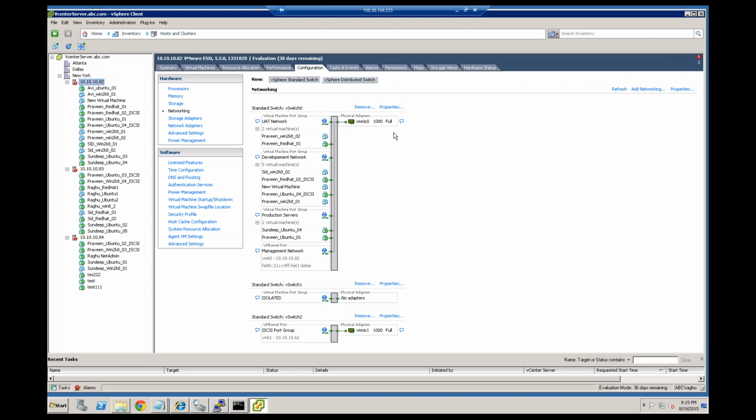When we talked about networking, you guys did some practice. Do you remember, Praveen, before we started storage, I clearly told you guys to create port groups like this: UAT network, development network, production servers, isolated switch.